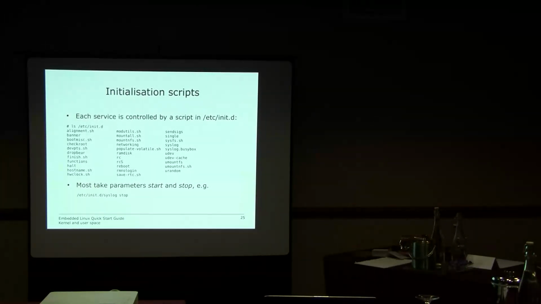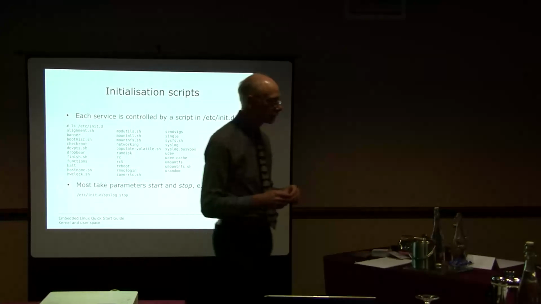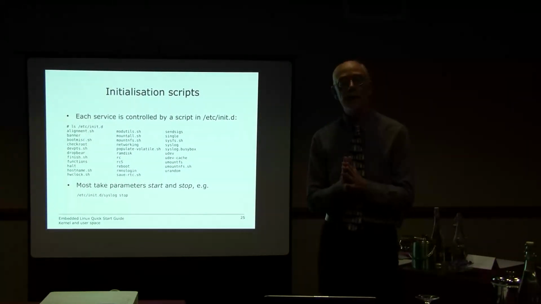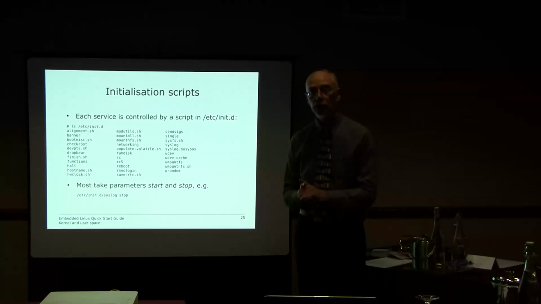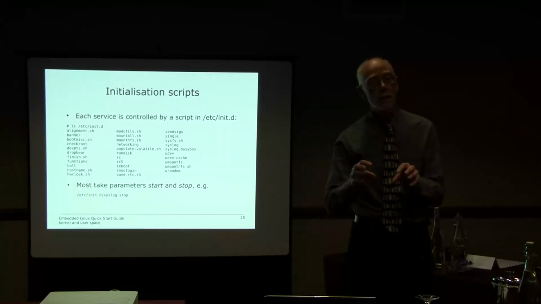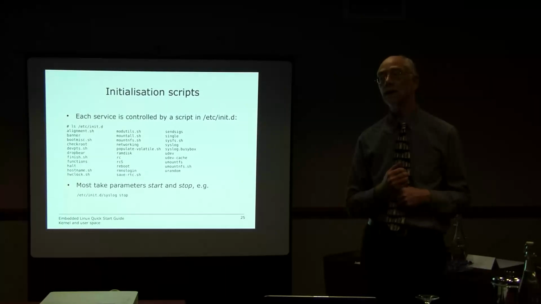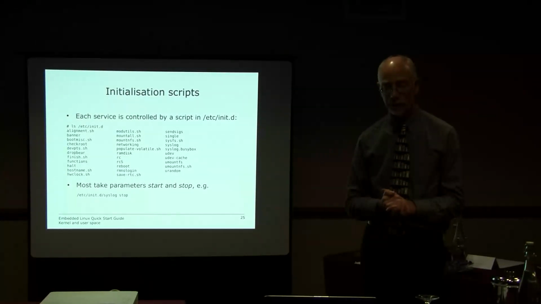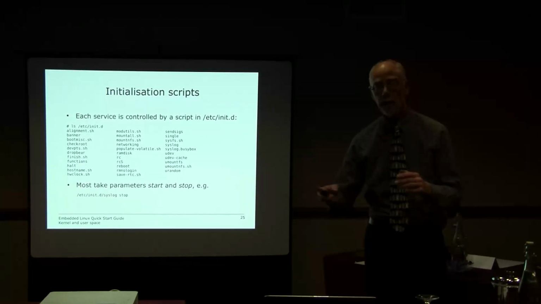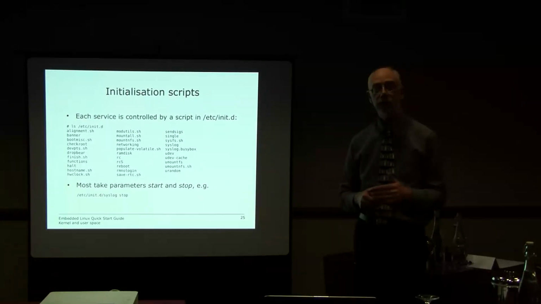We may also have some symbolic links beginning with a K. I can't think of a good example, but K05something. That would kill off a service called something. So the idea is that as you leave a run level, you kill off all the kill scripts in the current run level, and you start all the start scripts in the next run level. So as you switch from one run level to another, you kill some services and start some other services. And that's essentially the secret of run levels. And I say all of that because we'll be looking at this again in the practical session shortly.